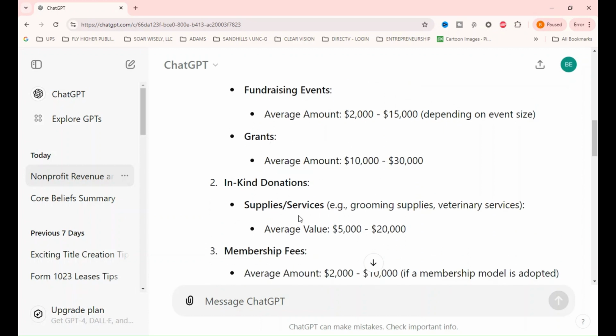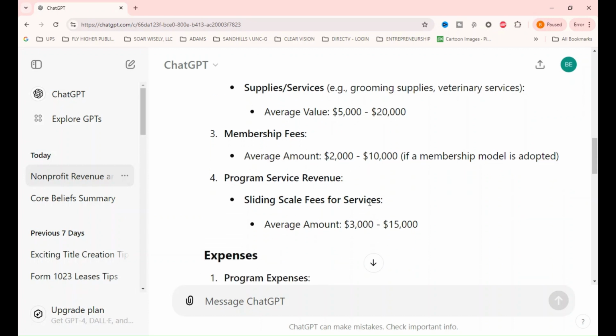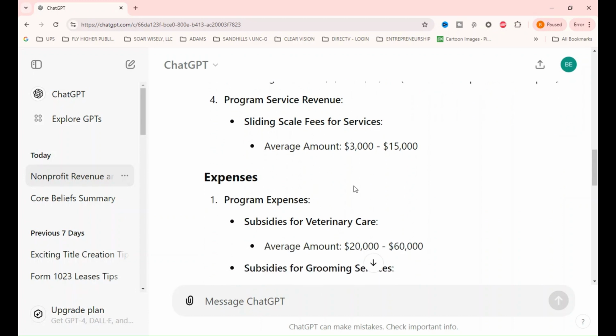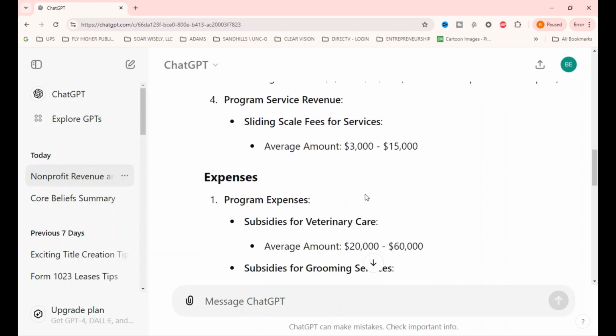Grants, you get it. In-kind donations. These are really good numbers for a smaller nonprofit that's just starting out with the mission statement of Pretty Paws Foundation, because I'm going to show you where the numbers are really, really huge from an actual nonprofit that does pretty much the same thing.